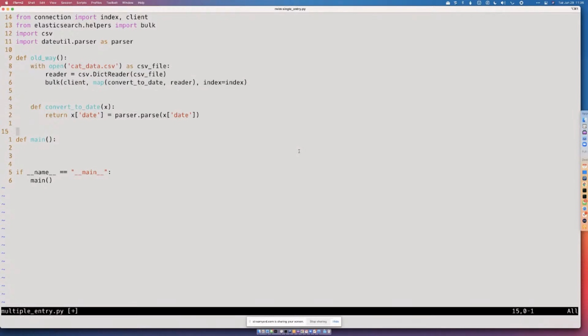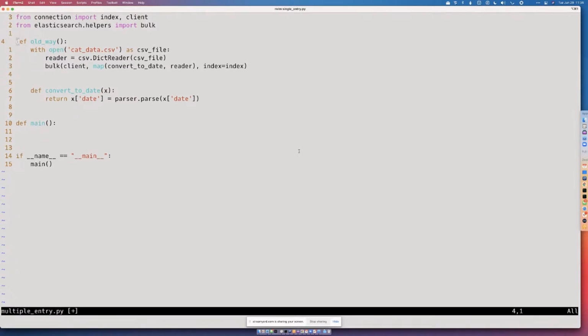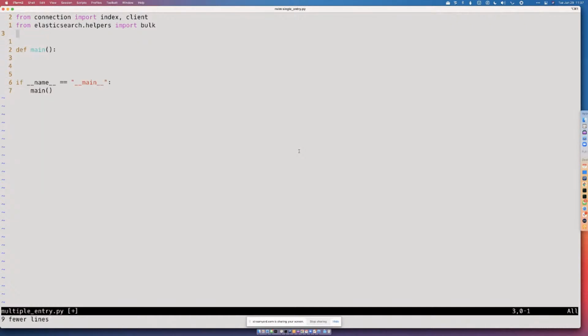Okay. So with Eland, we don't need this, we don't need this. This would obviously break, so I'm just going to delete all of this. We're going to import Eland. I imported it as ED. You don't have to do that, but it just makes it shorter to type.